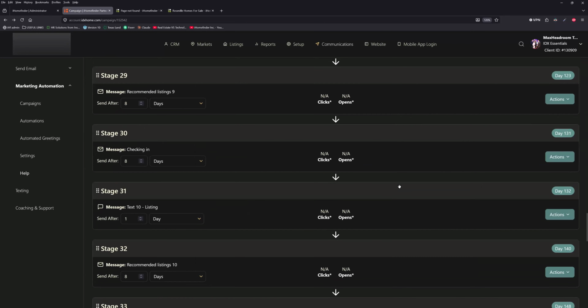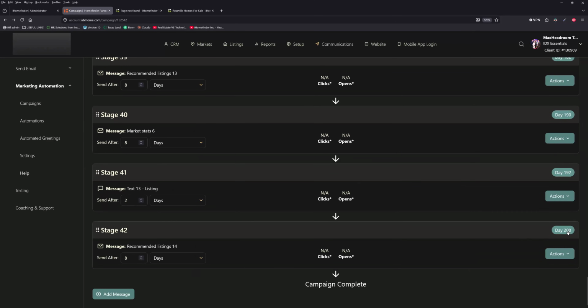This campaign lasts for exactly 6.5 months. You can see what day it goes out. This is day 200. This is day 192. This is day 190. If you decide that you don't want this to go out anymore, you can deactivate it and reactivate it later. You can send a test. And you can also see that this number says send after 8. This is 8 days after the last message.